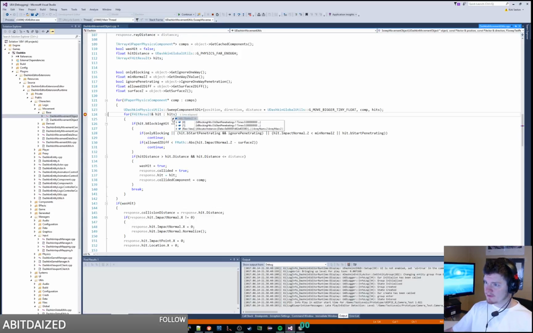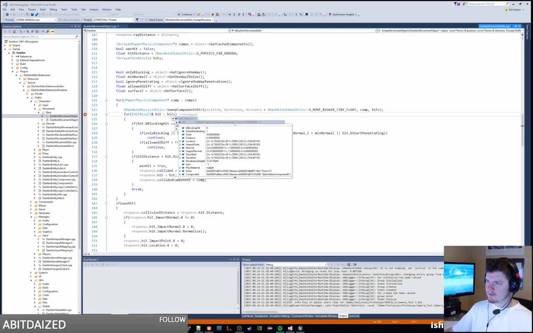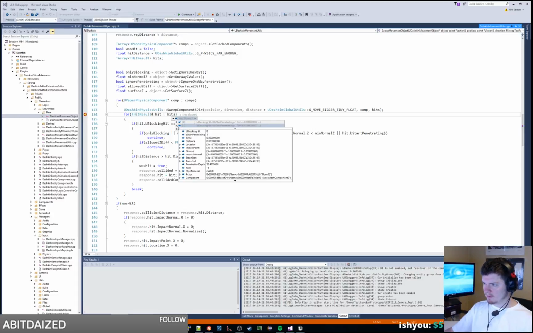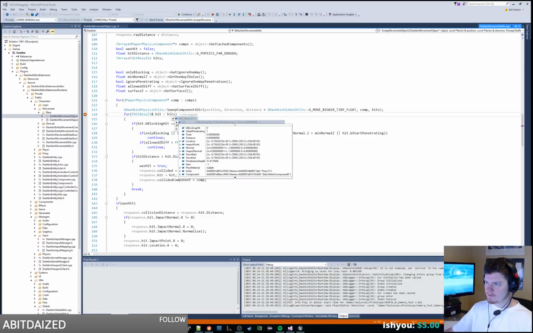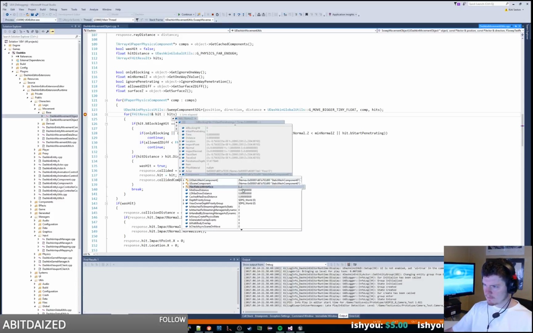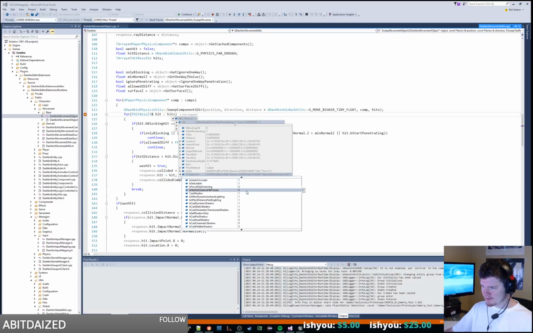So we got 2 hits, neither of them are blocking hits, on floor 13. Let's see, what is going on here?